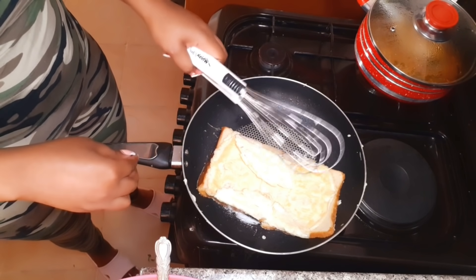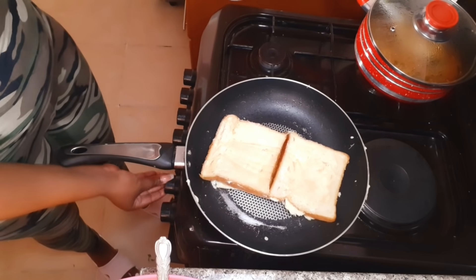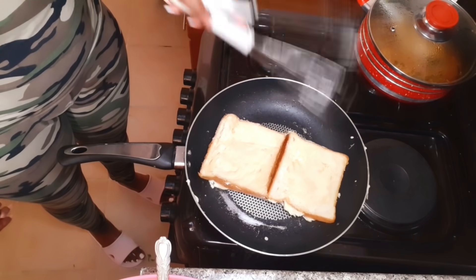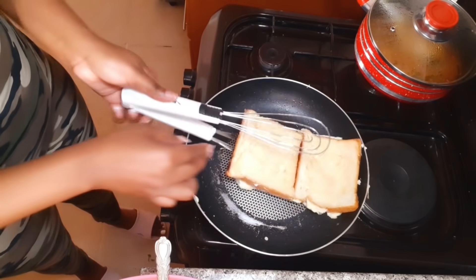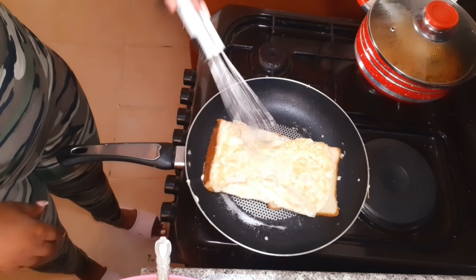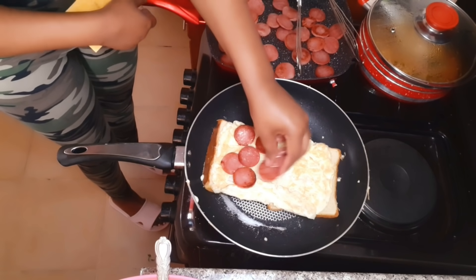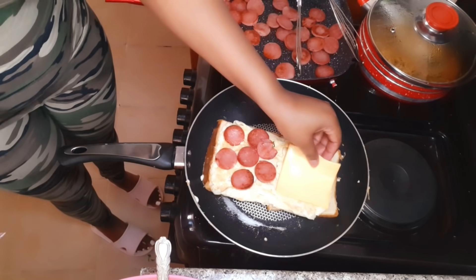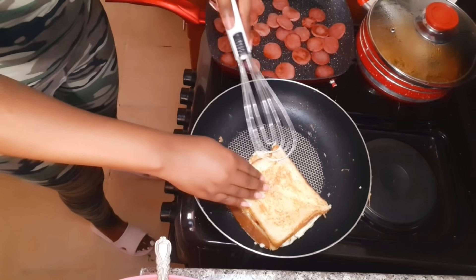Put the flaps back in — this will be the inside. Cook it again; if it hasn't cooked well, flip it back and cook some more. Turn it over so this side is the inside, where you put the egg. After cooking for a few seconds, add your nyama bites — you can see how crunchy and well cooked they are. On the other side put the cheese, then fold it back. There you have it — it's actually very easy. This was my first time doing it and it was not hard.